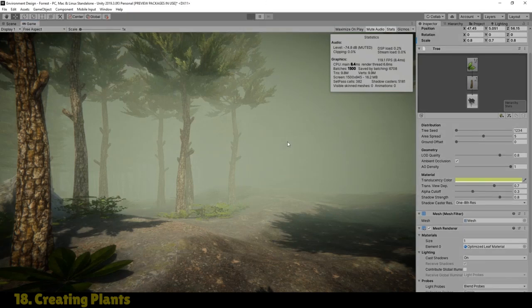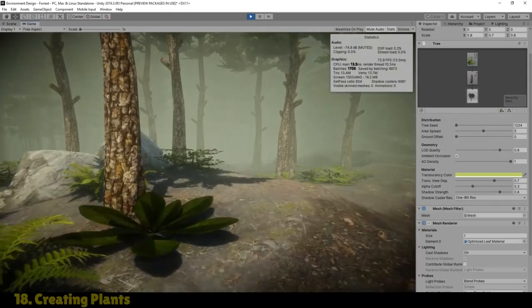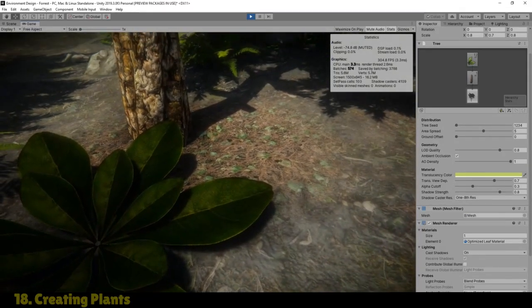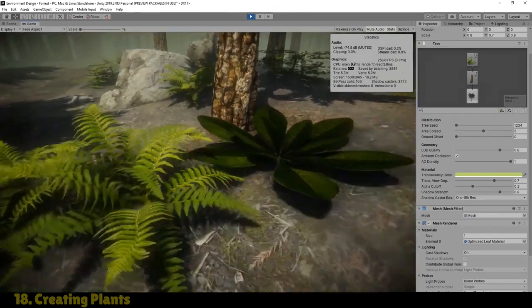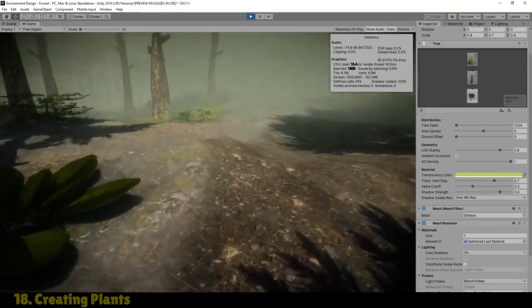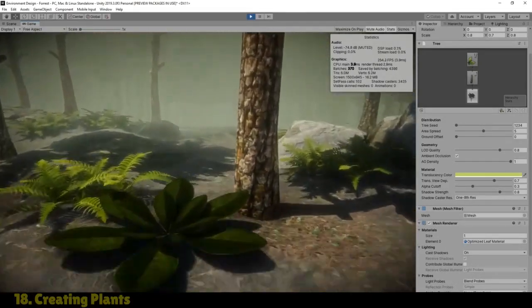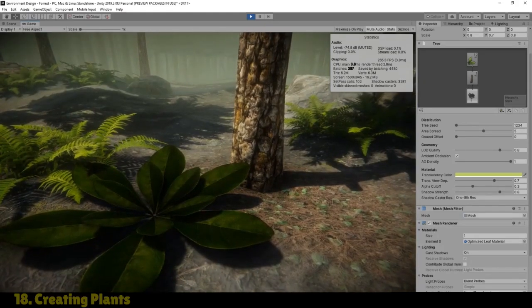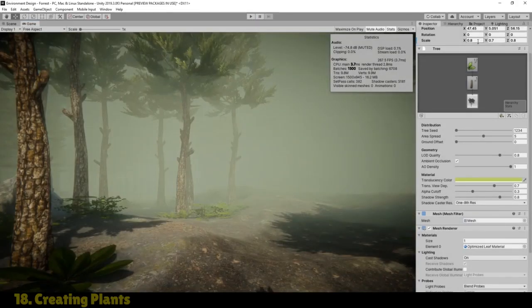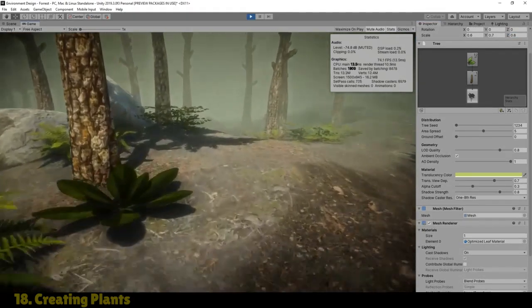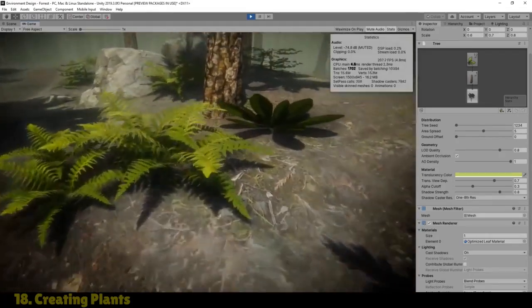If I try this out now and I play it, okay, yep, so that kind of looks interesting. It looks like something that you might actually see in a sort of jungle environment or a forest environment, etc. If you feel it's too big, just work on that scaling. I feel it's probably a little bit too big. So I'm just going to scale this down further, 0.6 by 0.6. Yep, okay, I think that's good.